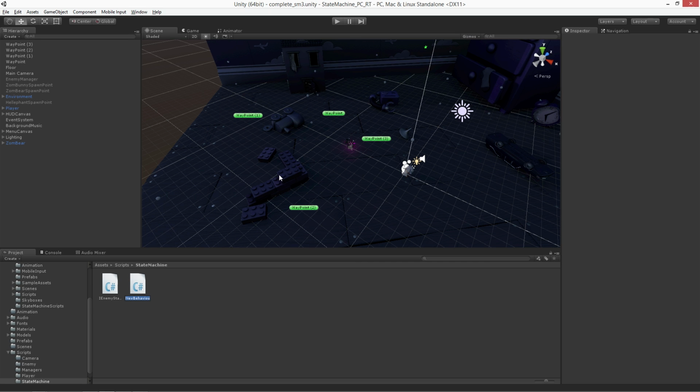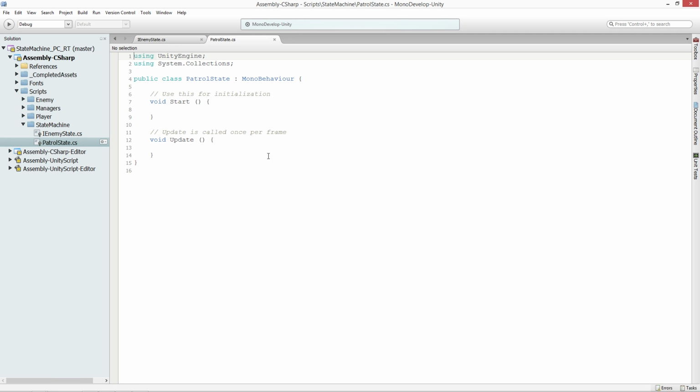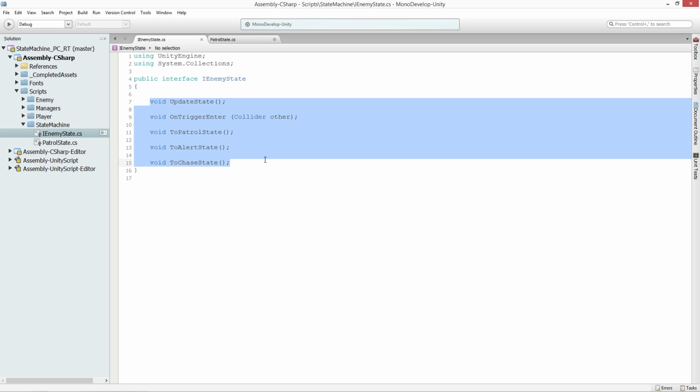So let's jump back to Unity, and I'm going to create a C# script, which will be our first state. We're going to call this PatrolState. And I'm going to open it up. The first thing that we want to do is, instead of making this a MonoBehaviour, this is going to be an IEnemyState. So this is now saying this must contain these functions.